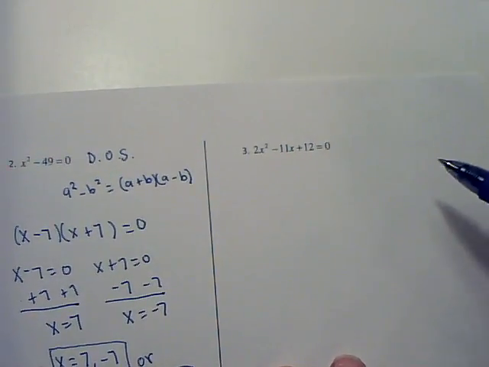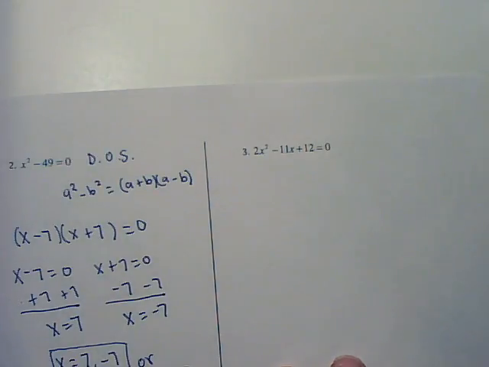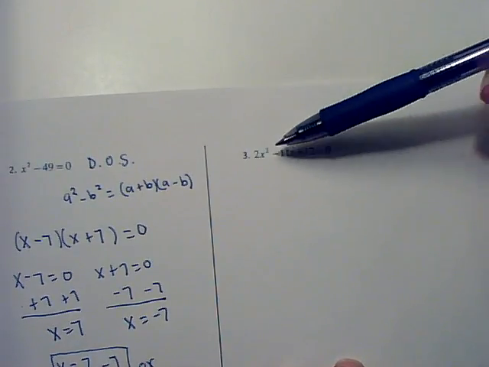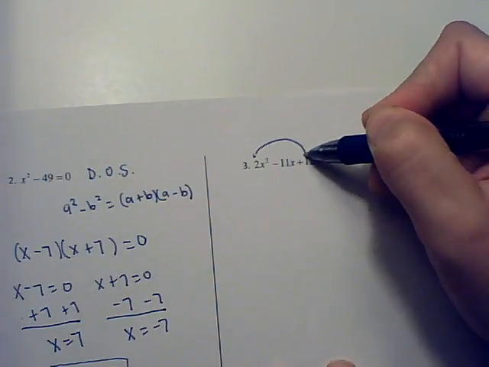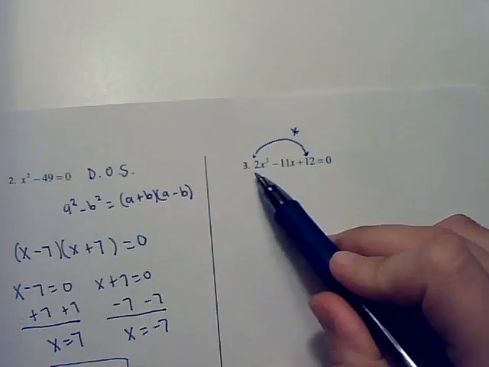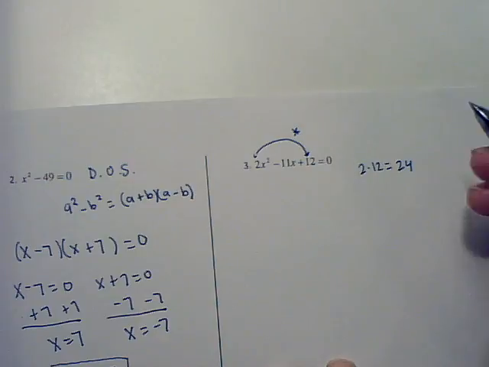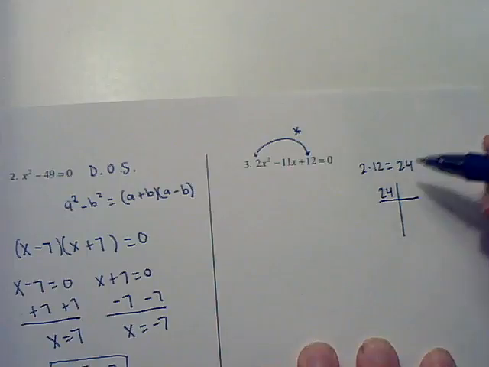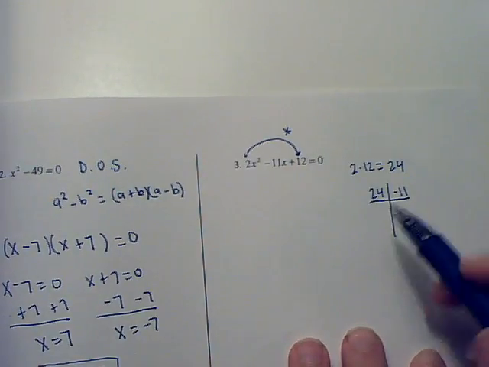Next one, 2x squared minus 11x plus 12. Again, it already equals 0, so we're good for that. What's a little bit different here is that a is not 1, so I am going to do grouping for this particular example. So remember, first step in grouping is to take whatever's in front here, which is the 2, multiplied by the constant, so a times c. So we'll get 2 times 12, which is equal to 24. And so we're trying to figure out a combination of two things that are going to multiply to be 24 and then add to be negative 11. Okay, so we need two numbers multiply to be positive, add to be negative. We need both of these values to be negative.